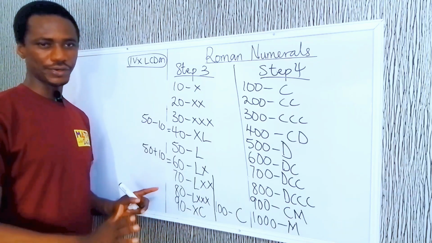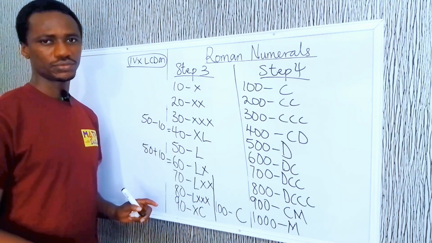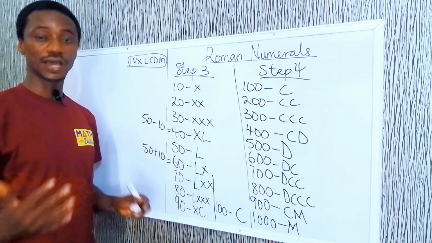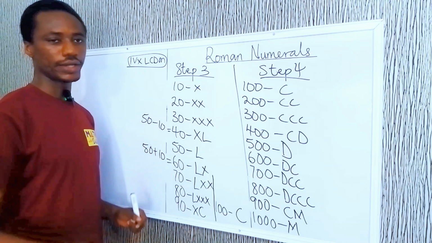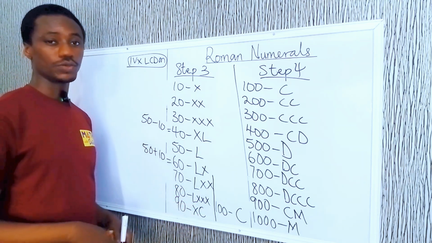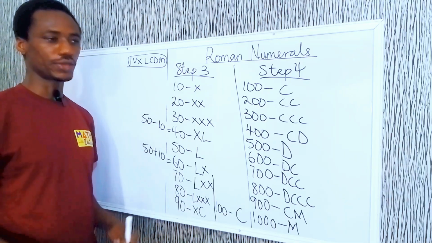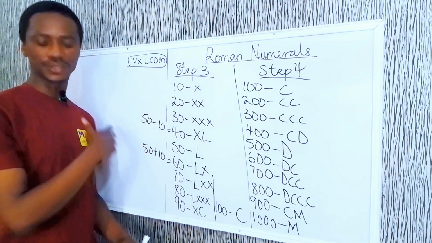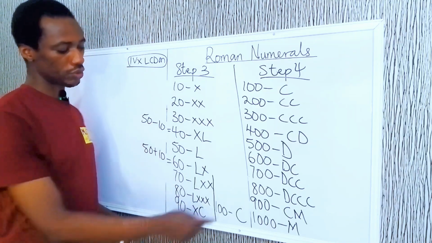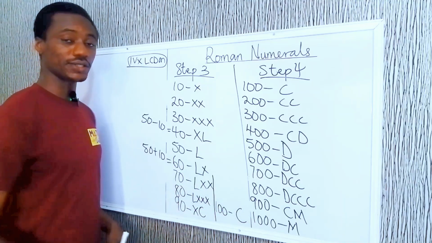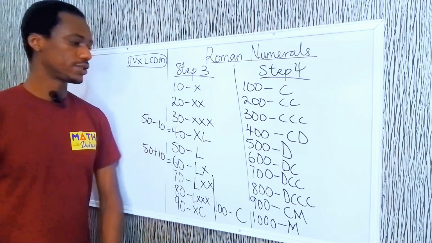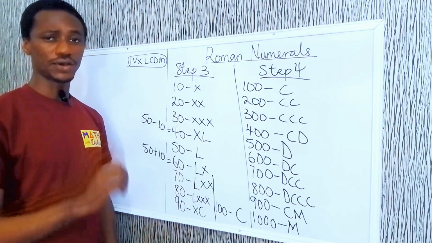But for us in the primary and even in the junior secondary, we don't need more than this. But like I said, if you have the reason to learn more, please go ahead. All you need to know is what is 5,000, what is 10,000, how do you write 15,000 and all that. But for the hundreds and the tens, they remain the same all through. You just need to learn the higher thousands. But since 1000 is M, you know 2000 will be MM, and 3000 will be MMM. So with this, you can rise from 1 to 3000 comfortably.